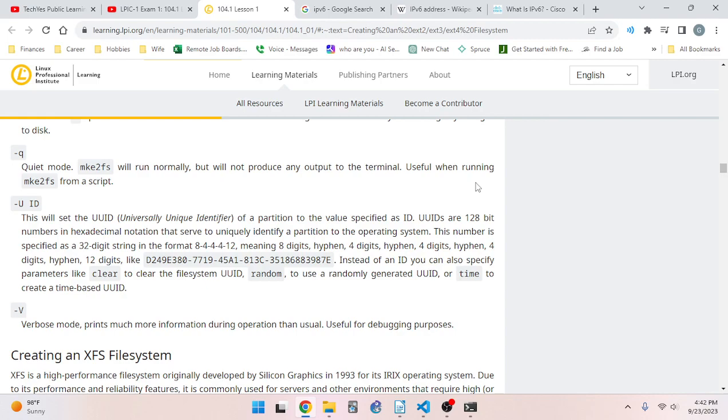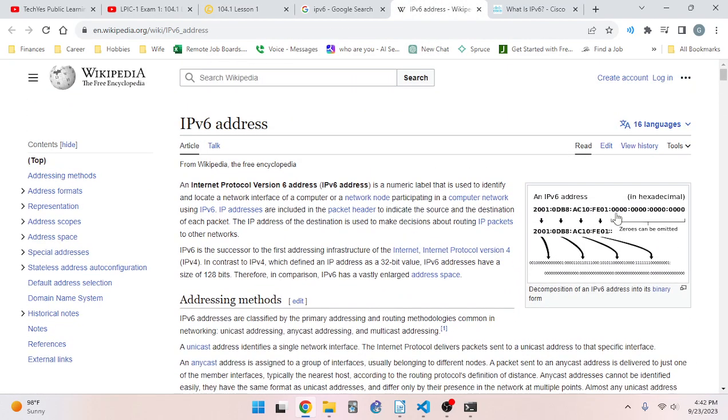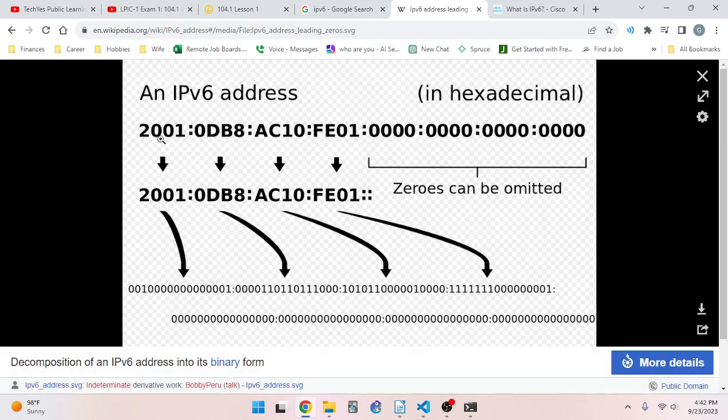Actually, it's 4 4 4 4, and then 4 4 4 4, separated by colons. 1 2 3 4 5 6 7 8. So it's eight sets of four, and each set of fours is separated by colons.